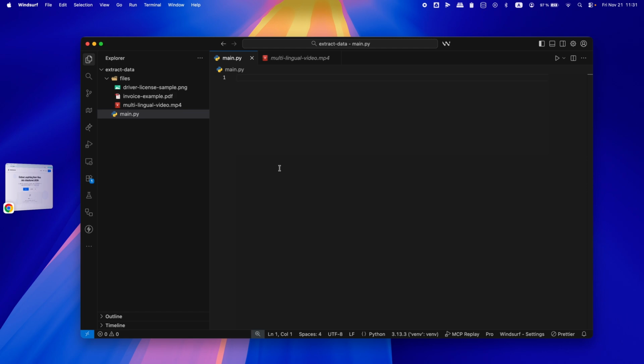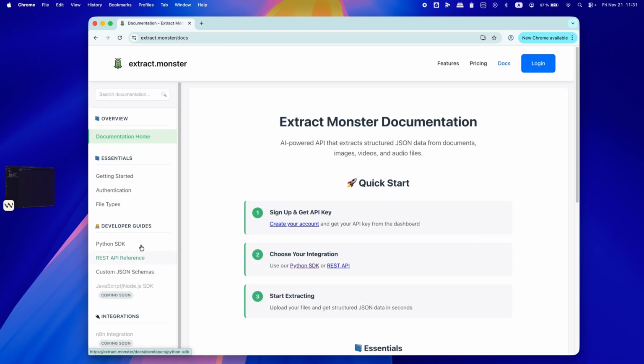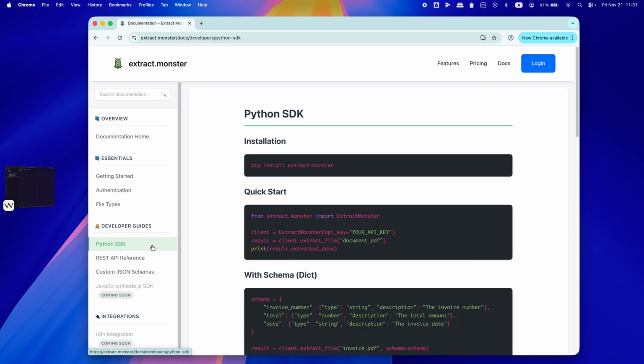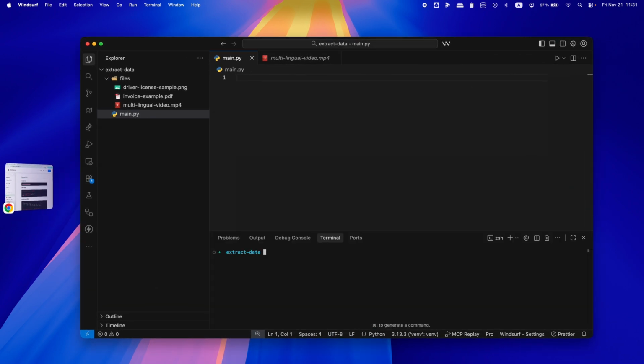All right, so the very first thing I will need to do is go to extract.monster, go to docs, and then go to Python SDK, and in here I will install extract.monster. So I will open my terminal, and in my setup, I just want to create a virtual environment.